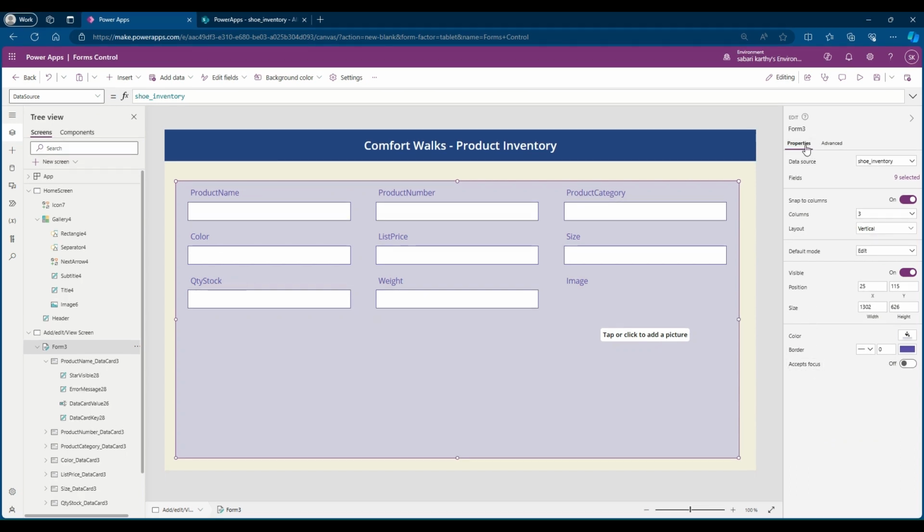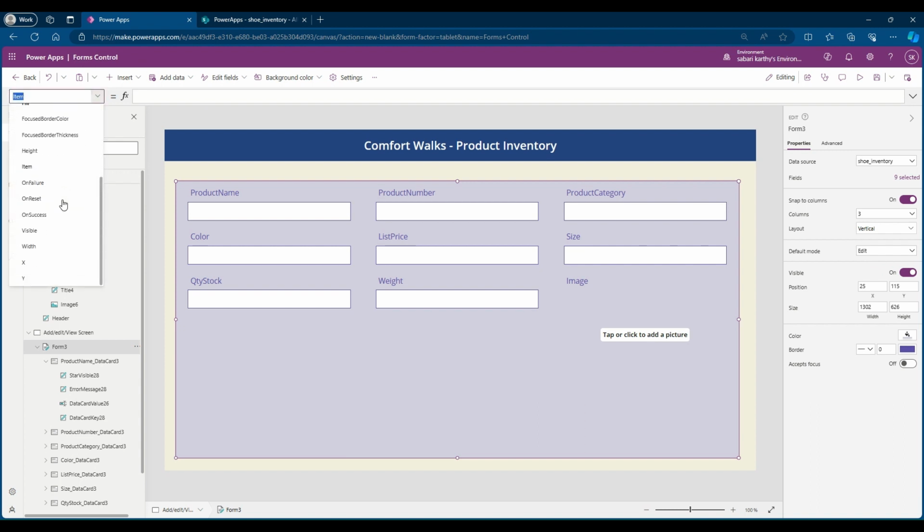Other than these properties available in the properties section, there are few other properties one should be aware of before starting work in the form control. So you can go to the drop down available here, which lists all the properties. The important option we have here is Item. This item defines the specific item which is to be viewed or displayed whenever the default mode is set to view or edit. So for instance, our show inventory has a list of columns, and this command defines which item to be viewed if the default mode is set to edit.